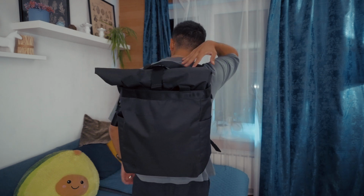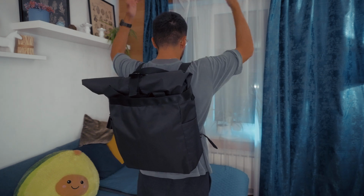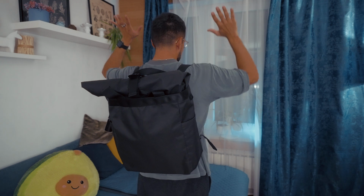It's also extremely secure. If you look at the bag, who's going to get into this roll top? They're going to have to pretty much unflap the whole thing, which would be huge, so nobody's going to do that. And yeah, it feels comfortable with my laptop in it. My laptop's obviously a 16-inch MacBook, so it's pretty big, but it fits no problem with the case.